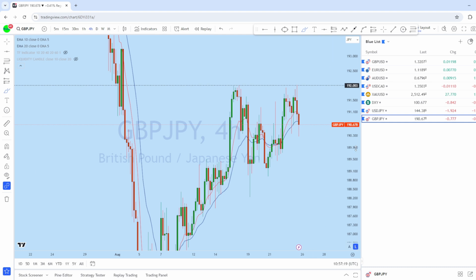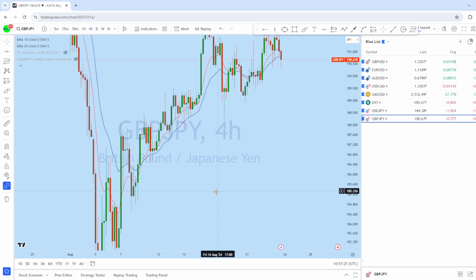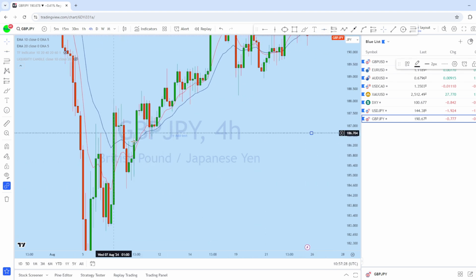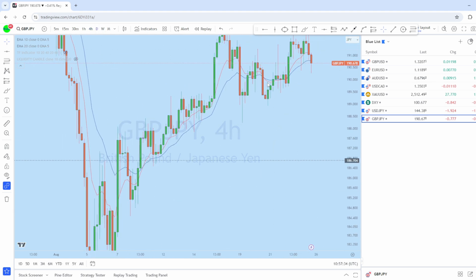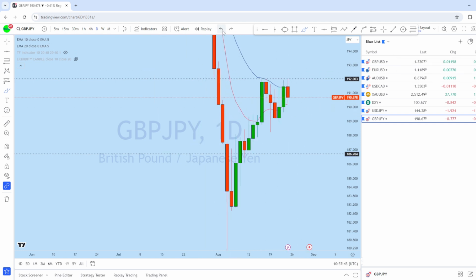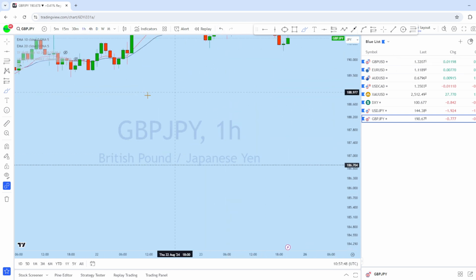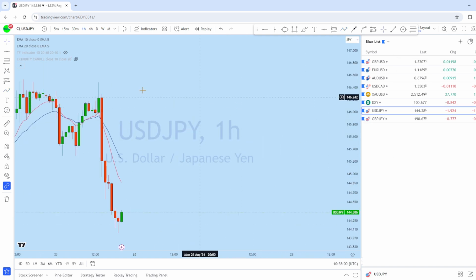There is a possibility that GJ could drop and even drop back down to the order block. As you can see from this level, this is an order block, and from that zone the market may manage to bounce back to the upside. From the daily perspective, GBP/JPY could drop down to this liquidity zone. Below this daily candle, there is high liquidity, and we expect the market to come down and then drop to create a new lower low. So this is what could be the wave this week on GBP/JPY.